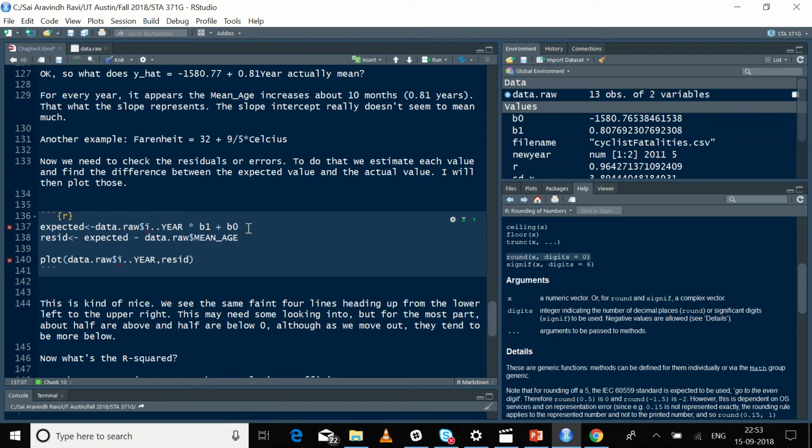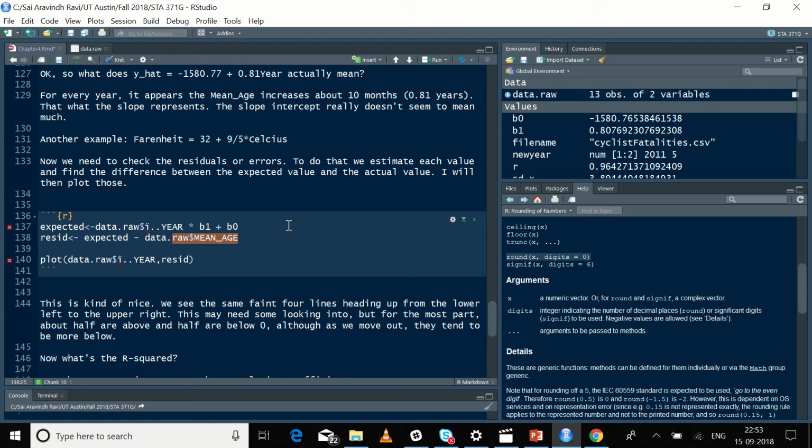Now we're going to be talking about residuals. Residuals are defined as the difference between the expected value of your y variable and your y variable's actual values from the table.